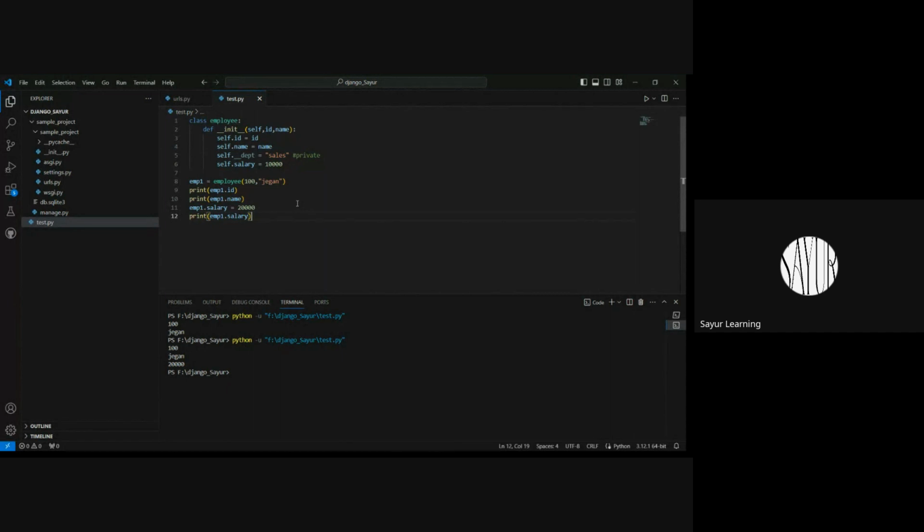Kasturi, I see employee. Yes, ma'am. Explain. I created the class employee. Inside, I created parameters like ID, name, department, and I gave the department as private, ma'am. Okay. So you cannot change the person's department.